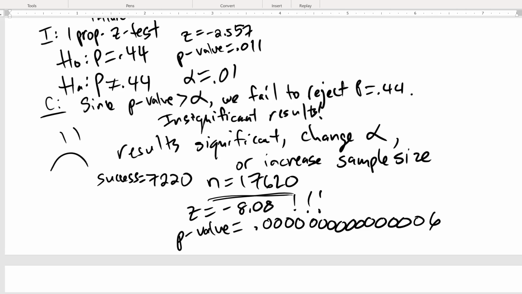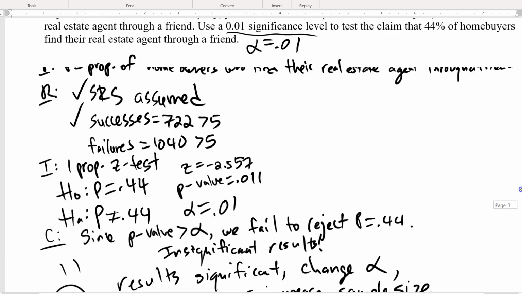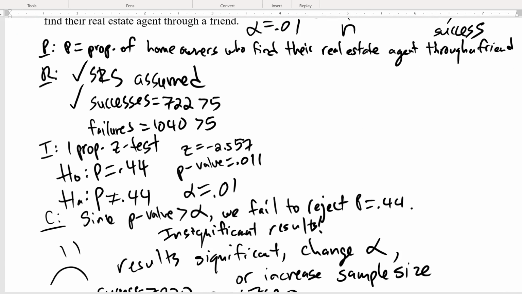So don't just fudge the numbers. If your results aren't significant, then increase your sample size and see if that gives you significant results. Okay? Don't fudge the numbers and don't just start playing with things. You can always increase the sample size. If you see the change over a larger group, then basically that is more significant. Okay? Real quick, I do want to discuss how we got these numbers.